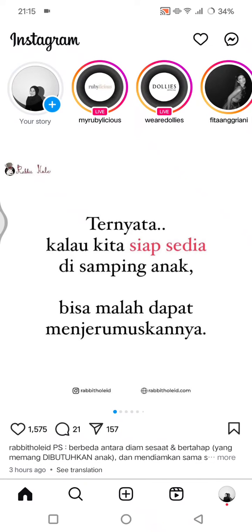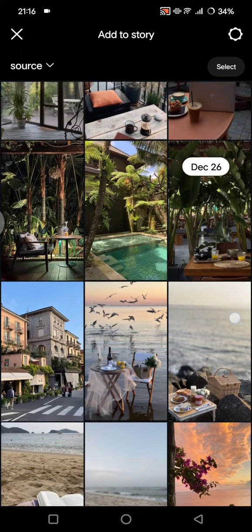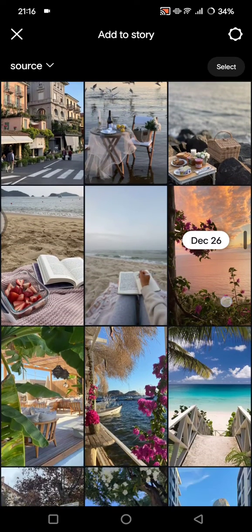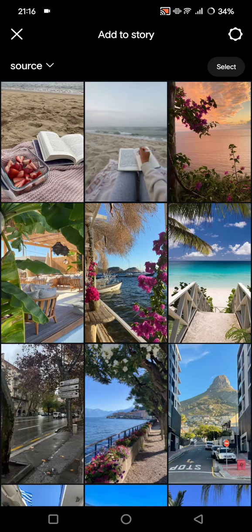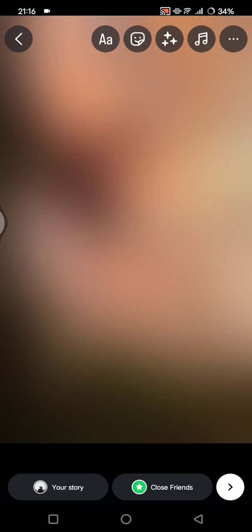First, let's open the Instagram app. And then you can start by clicking on this plus icon to open the Instagram story camera. And in here, you can just select a background for your Instagram stories. For example, in here, I'm going to find a photo. Okay, I'm going to use these photos right here, for example.